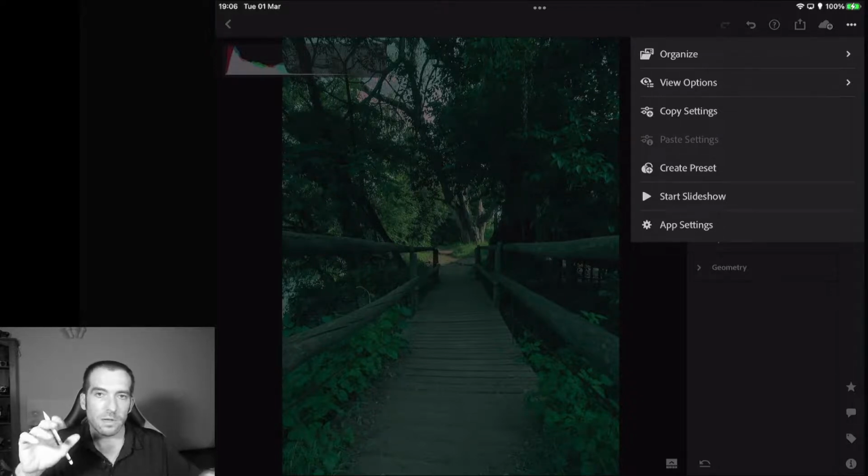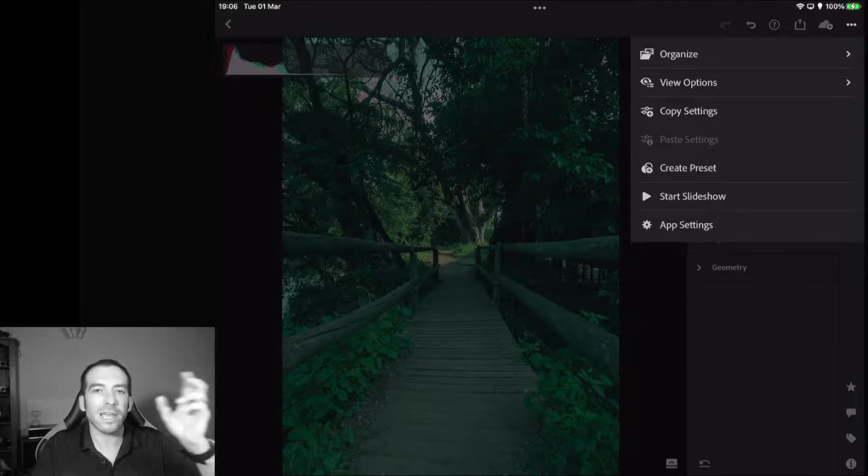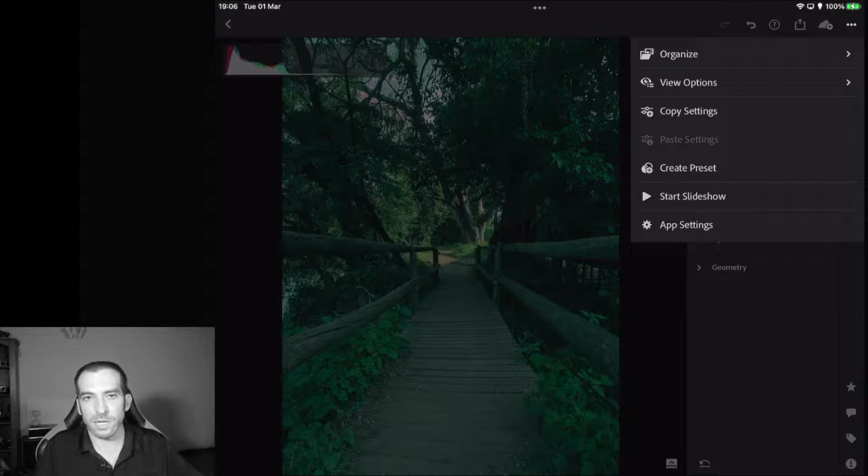One image could be a lot brighter, or you might want specific masking on a specific place in one image. You might have cropped an image, so copying everything over to the next one will mess up your next image. The nice thing with Lightroom is you can go with Shift Command C, or on Windows Shift Control C, and then it will ask you what you want to copy.